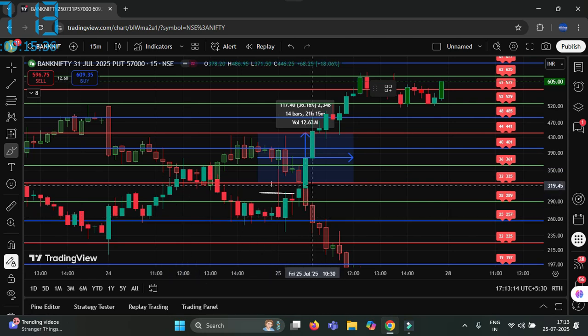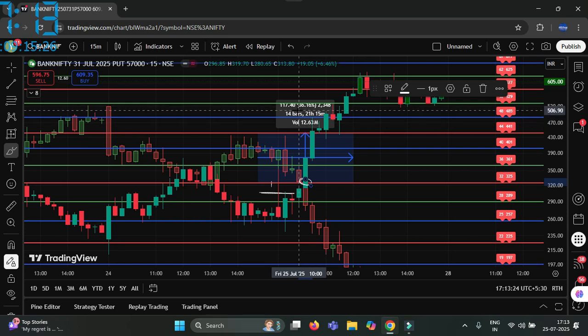This is our second entry where price is crossing here. From 325 it went to 439, which is almost 36%. So in the opening we are able to take a trade. If you get the opportunity twice, you can take it, but it should be an opening trade. After 10:30 there are many other mechanisms, so we need to know about those things. Before that, just follow this.